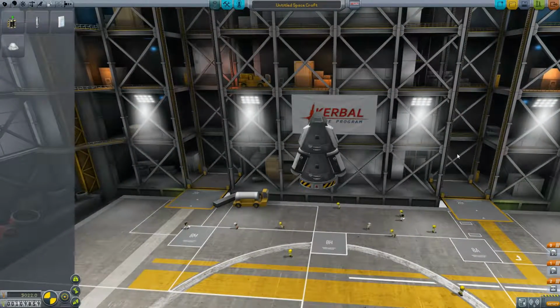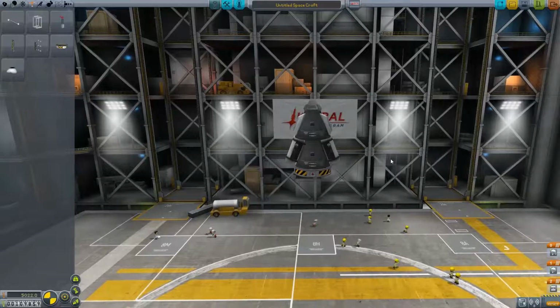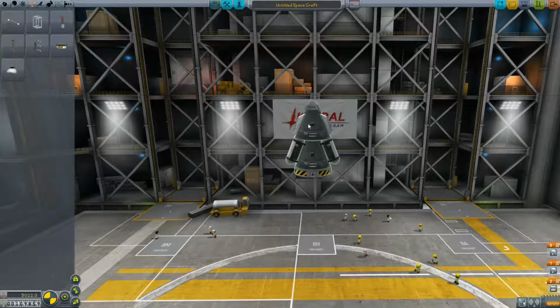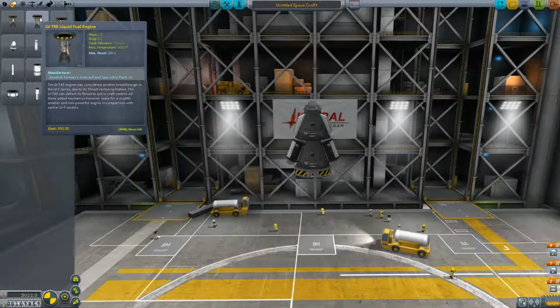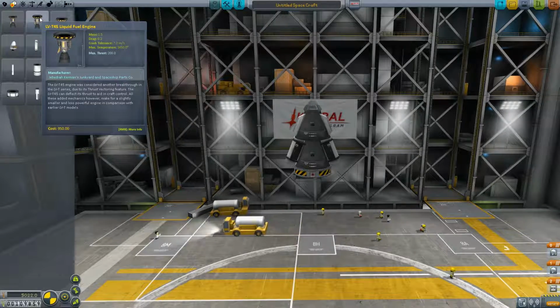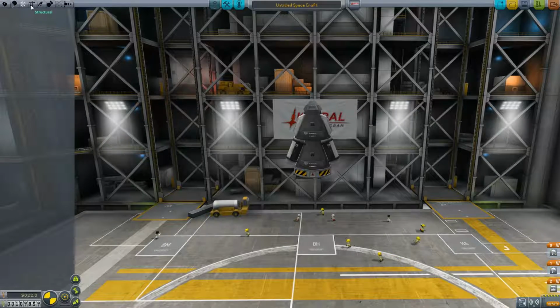Okay, so hold on. Okay, careful. So now we've got a pod for Samming, I've got a pod for Jebediah, and now we need some engines. So we are going to be testing the LV T45, and we're going to have to be testing it at 17,900 meters, and we have to be going at least 430. So, you know, it might work out well.